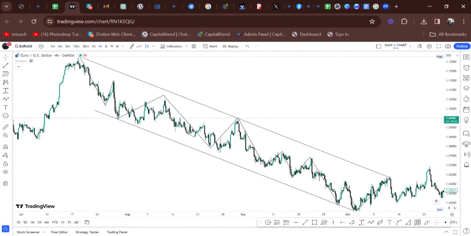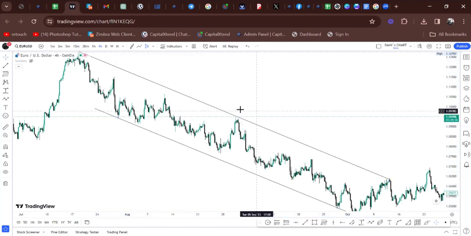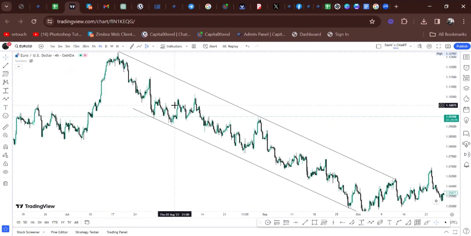Now, how do we confirm that this trend is truly a downtrend? We can see clearly without even marking anything that the market is dumping, right? It's selling. So how do we define it and how do we read this chart as a downtrend? It's not just about looking at it and saying, since the price is coming down, we know we're looking out for sells, right?